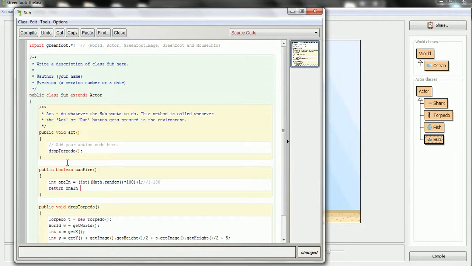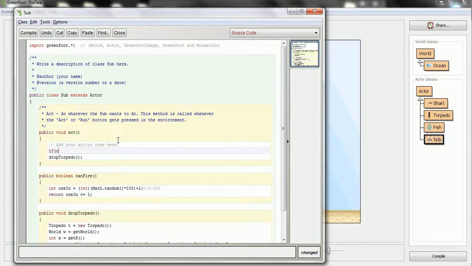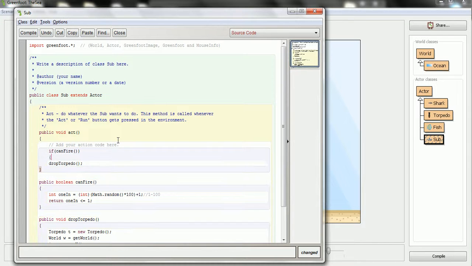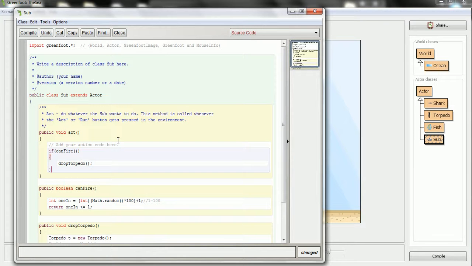So if the number is less than or equal to 1, and yes, I know it's only going to be equal to a 1 the way we've set up the random number, but if this is true, that only happens 1 in 100 times with those random numbers. So in general, if you want to use this kind of random behavior, this would be 1 in 25. If I wanted to do, say, 5 out of 27, that would be the numbers 1, 2, 3, 4, 5, the first 5 out of the 27 possibilities. So you can play around with the probabilities in your game, but for now, let's just hope that this is sufficient for producing a nice enemy here. So if you can fire, then drop a torpedo.